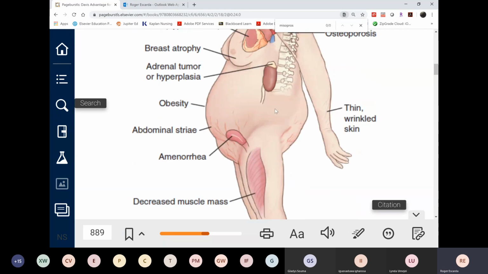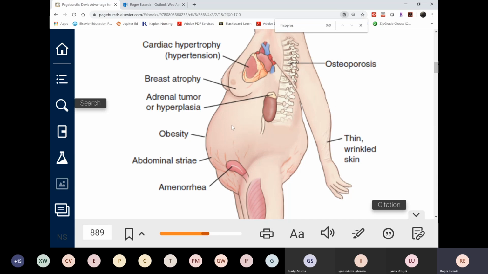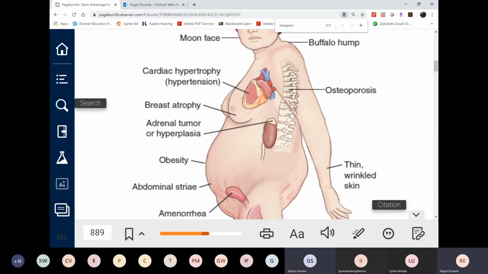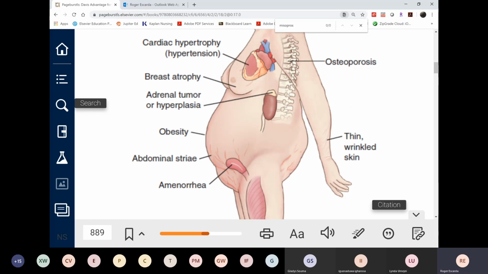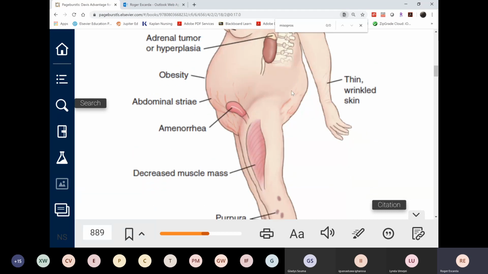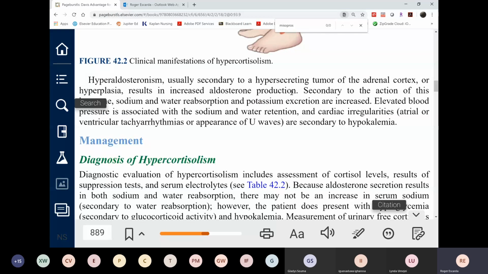And this is, remember, a stress hormone, so there will also be increased gastric acid secretion. Increased gastric acid secretion impairs calcium absorption, so that will lead to osteoporosis, putting this patient at risk for fractures. So not a good combination here. They're weak because they have decreased muscle mass, putting them at risk for falls. Plus, when they do fall, they'll sustain a fracture for sure because of the osteoporosis. So that's not good either way.